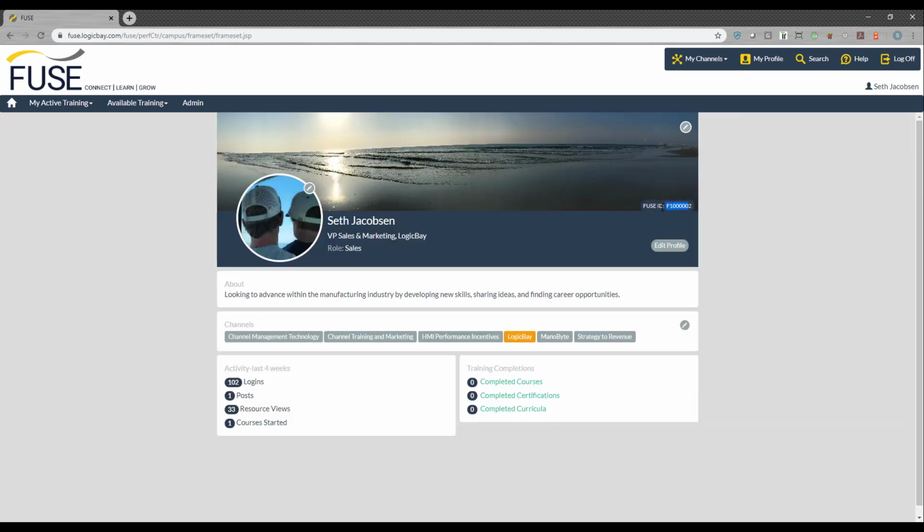This Fuse profile, what we're calling the Fuse ID, is really one of those important concepts briefly addressed earlier. And what that represents is a portable credential capability. So as I advance in my career, maybe today I'm at one role and a year from now I'm at a new position, all of my experiences, my learning, my certifications, the curricula that I have taken part in relative to my job today, those are going to live with me, and those follow me as I move along in my career development by maintaining this Fuse ID. So it really fits that portable credential functionality that we think is extremely important here. So that's something important to call out.